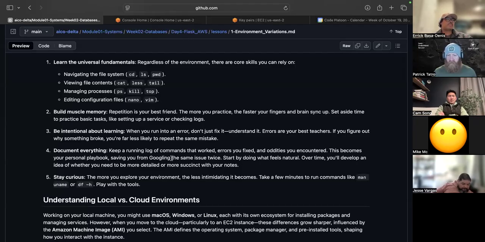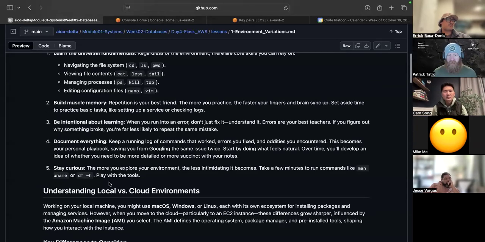Like I was saying in the beginning of the lecture today, I want you guys to have a notepad open and take down notes with everything that we will be discussing, so that later on when you're going through the challenges, you can go back to it and remember what commands to run.